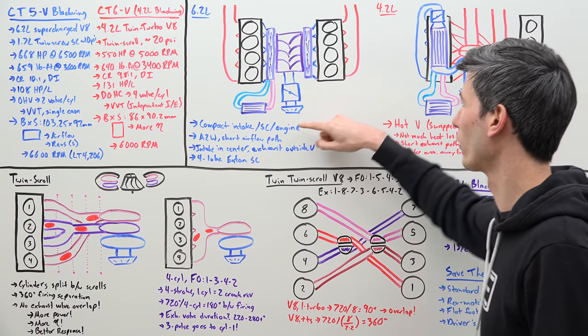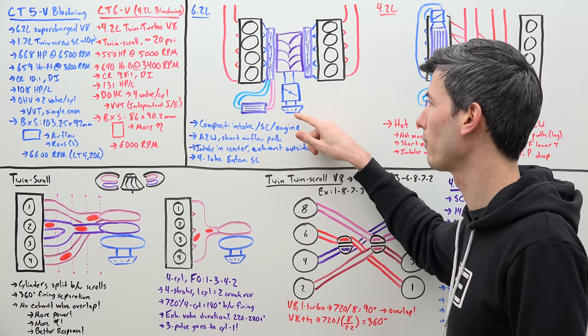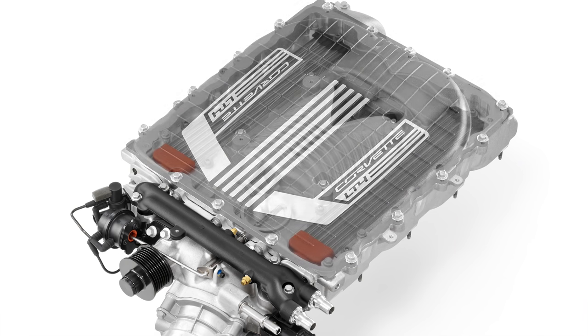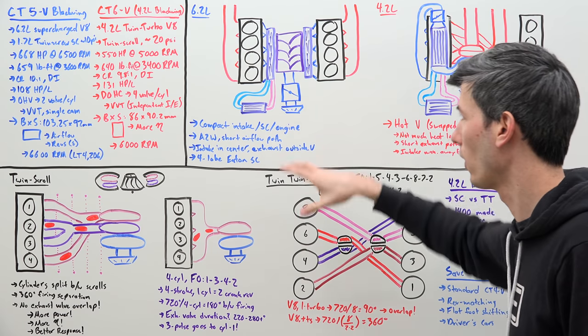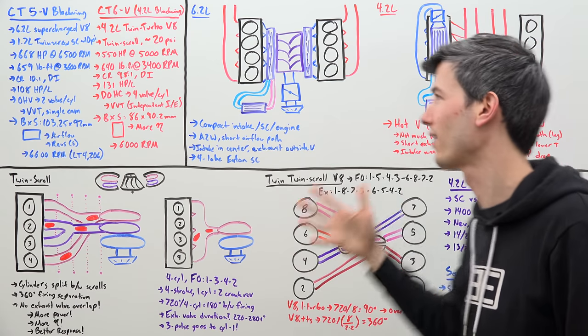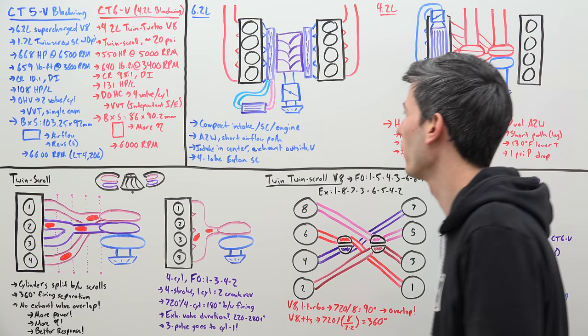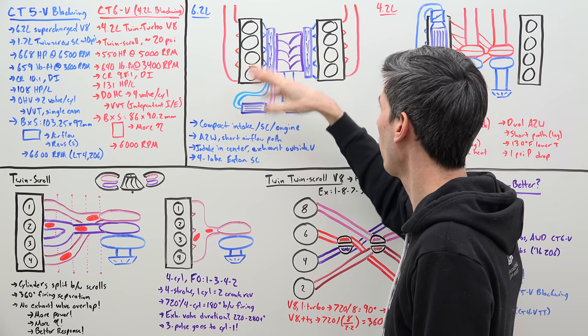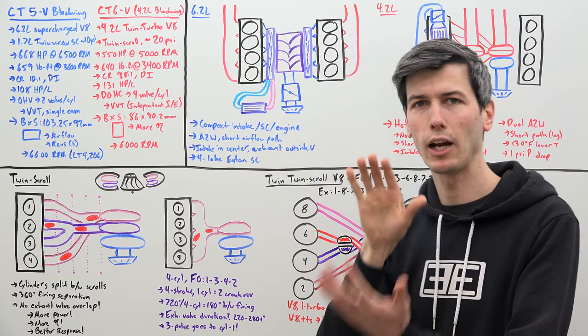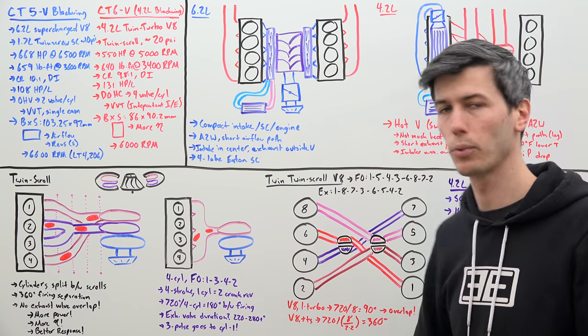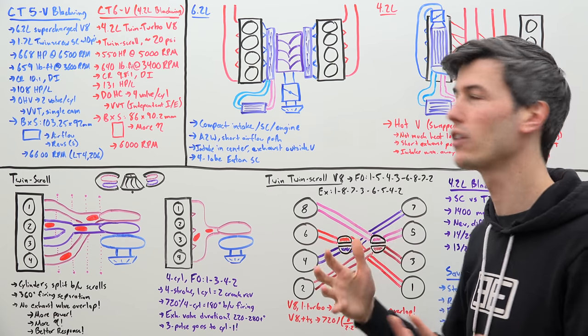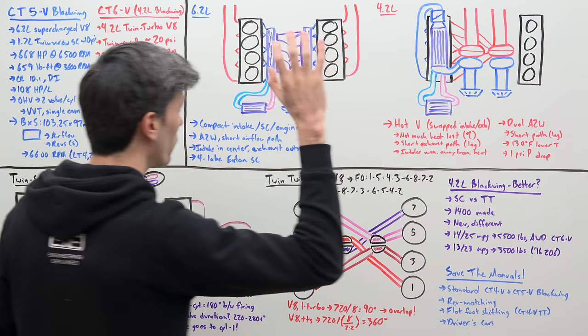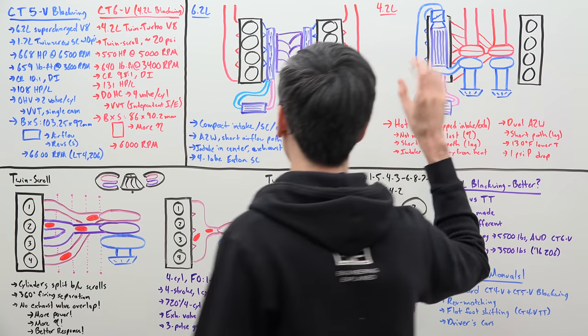So let's start diving into airflow. For the 6.2 liter, air coming in through the intake up front, traveling through the throttle body, then through that Eaton 1.7 liter supercharger. From there it travels through air to water intercooler before passing into the cylinders and then out the exhaust. And looking at this engine, I mean, it's a super compact design, which is what's really so great about these large displacement but very compact engines. Also you've got with that air to water intercooler, you've got a very short path for your air intake to flow. So you're keeping everything compact and keeping that airflow short, which is great for responsiveness.